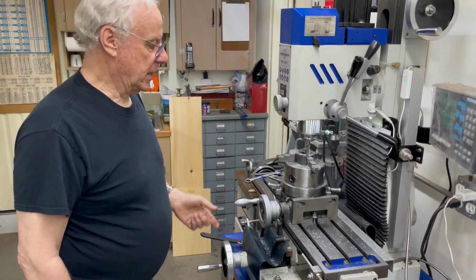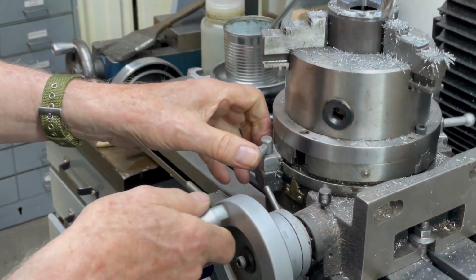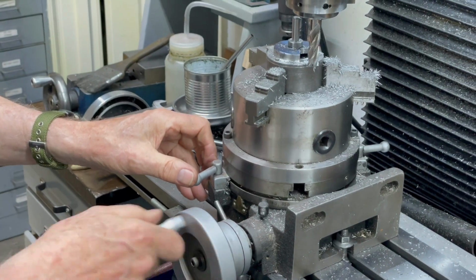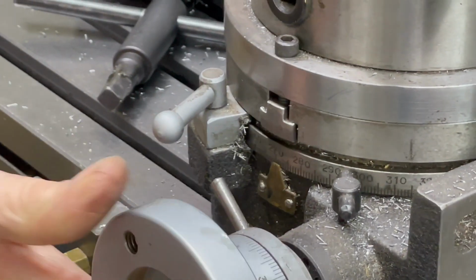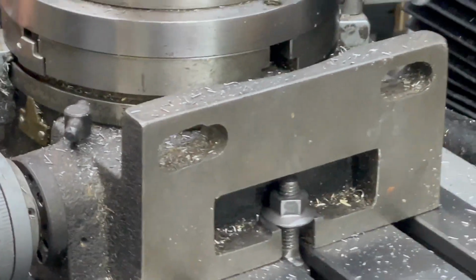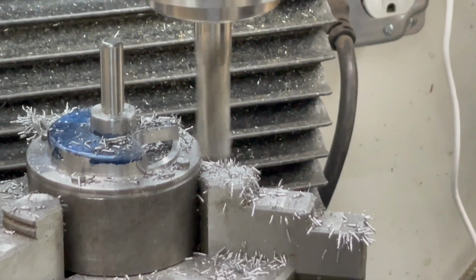Got the first cut done. So now all I have to do is rotate this 90 degrees and I can do the second one. Okay, and now I'll do the second. Now we'll rotate another 90 degrees and do the third one.